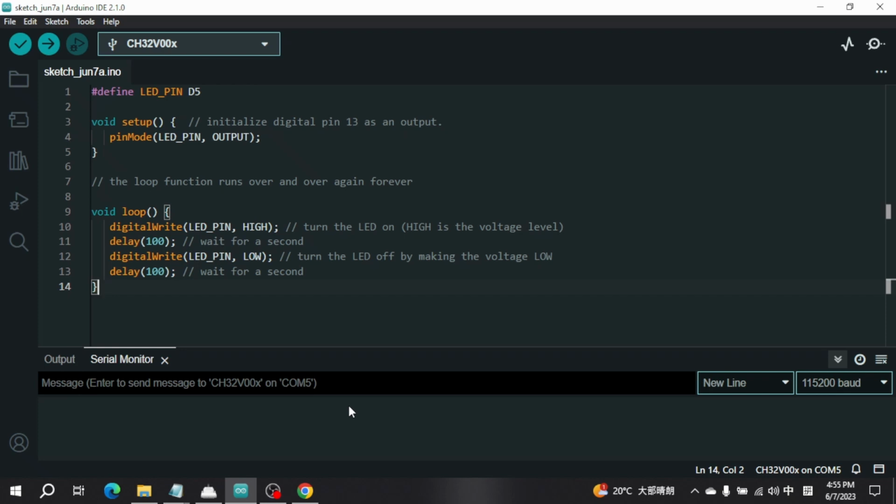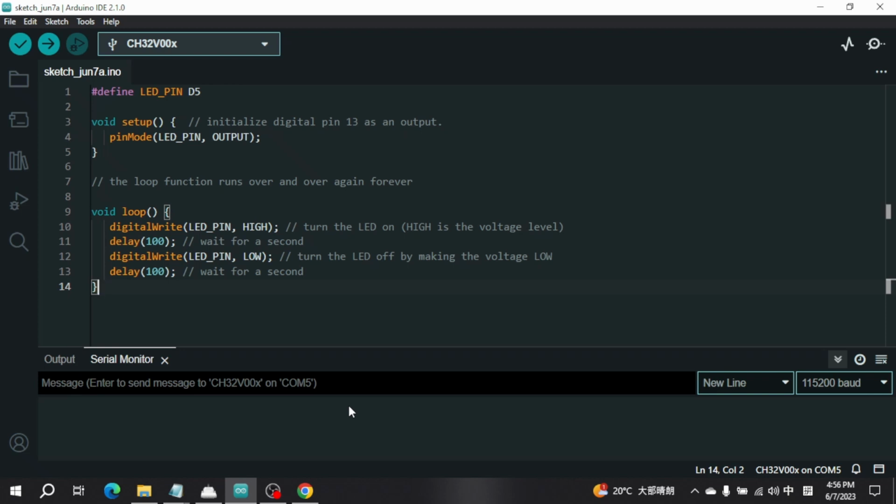Okay guys, as stated before, I'm going to show you some examples of how we can use and manipulate the peripherals provided to us in Arduino using WCH chips. So I'm going to be using some of the simple peripherals in order to show you how they work and how you can apply them.